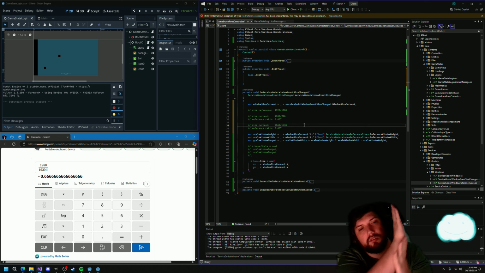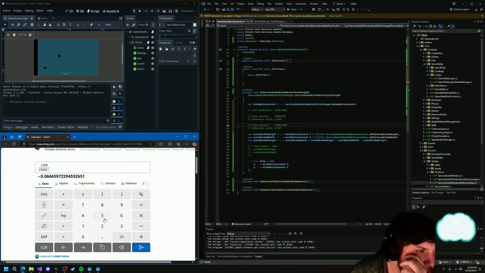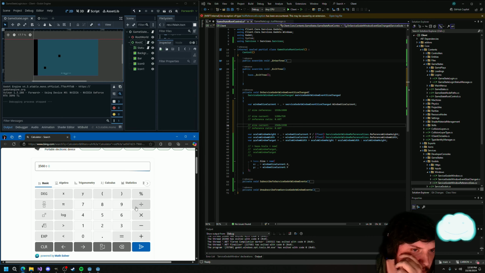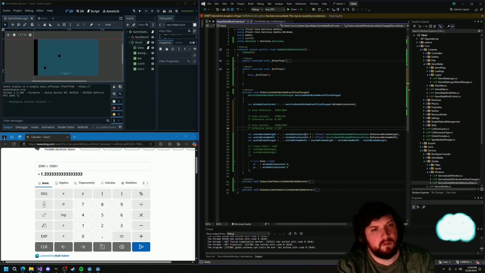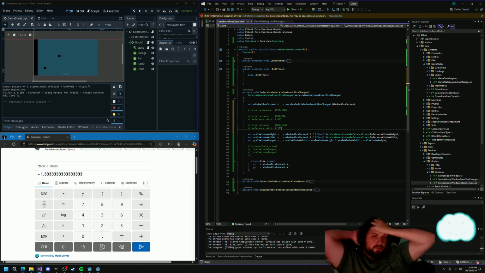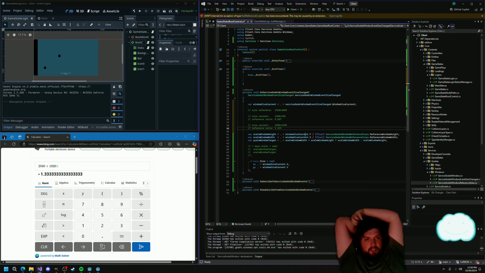And then you are 2560. 2560 divided by 1920 is 1.33. It's kind of what I expected. I thought they were third ratios. So this becomes 1.33. Okay, so that's 1.33.